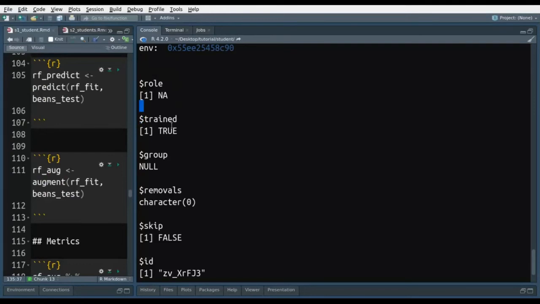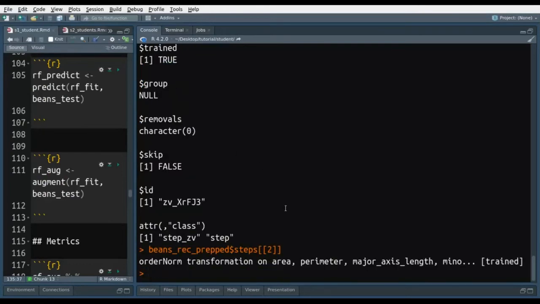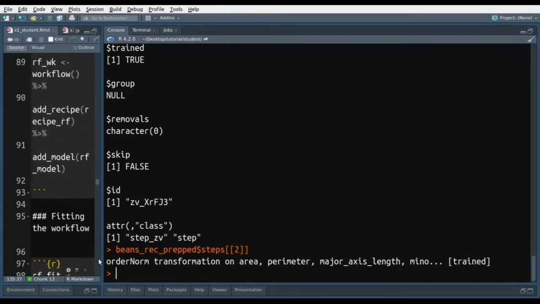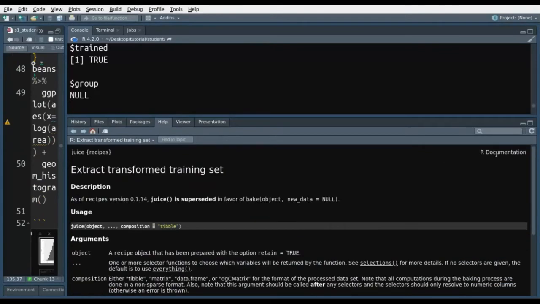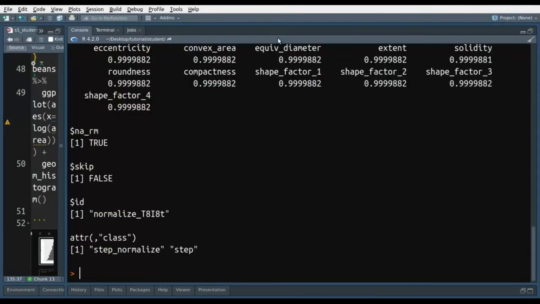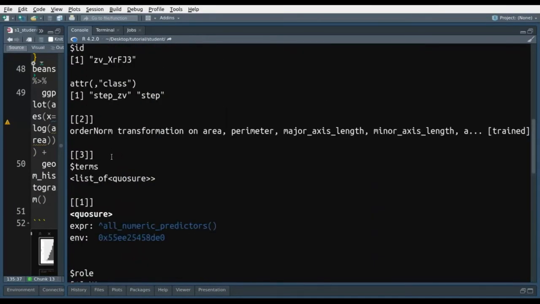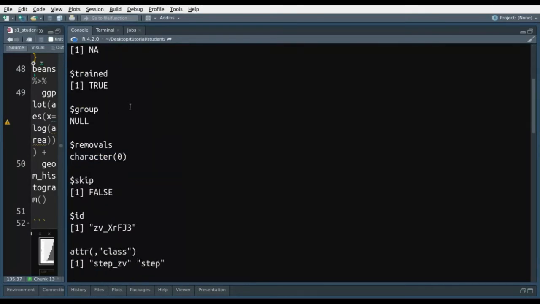In this case, we are just looking at the first one. Again, I'm sure there's a pretty way to do it, but this is the only way I remember at the time being, and I don't want to waste much time on this. But you see that there's no step and no roles, even if it's trained. And if we do the same for our second one, you end up with this transformation on area.